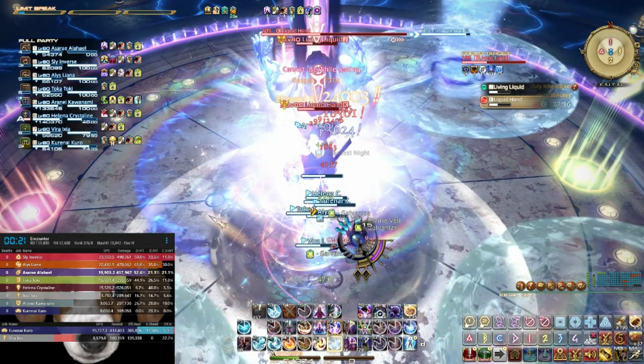As an initial example of convenient procs, we have a Sharp Thunder proc from the opener to throw on the hand instantly, which then gives us a guaranteed Thunder proc on Living Liquid later that lets us weave Mana Ward and move for adds.